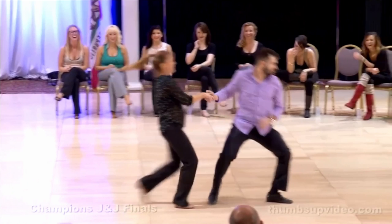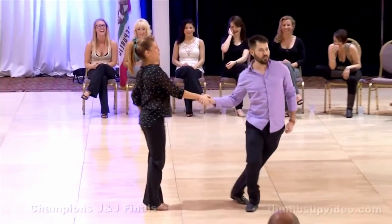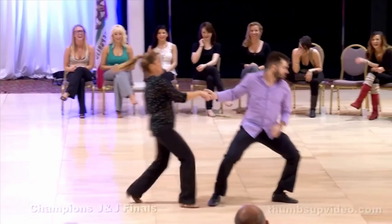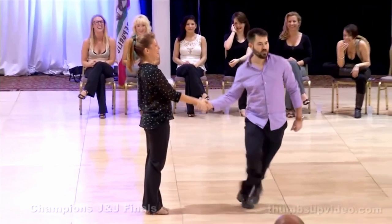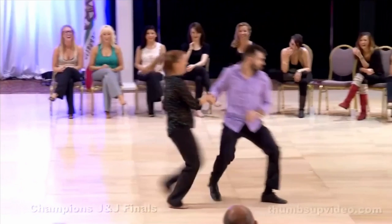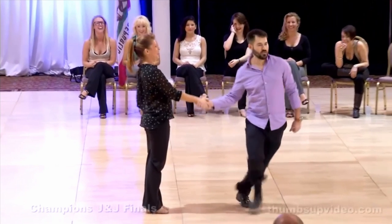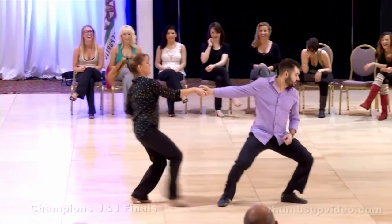And because this particular dance, the technique that she's using looks totally different than in the previous dance that we just watched. It's because of the speed difference. So because this is fast blues rather than the slow blues, you can see she really needs to make sure that her feet are freed up to move a lot faster. And so that happens by her sitting back and bending the knees some.